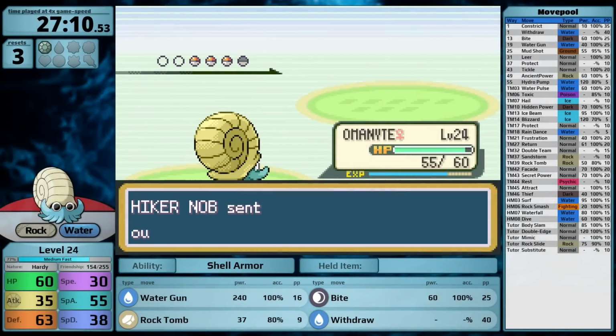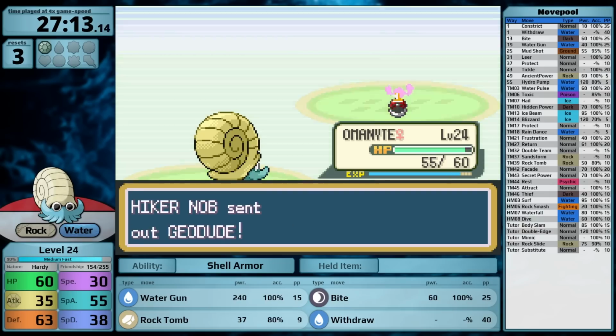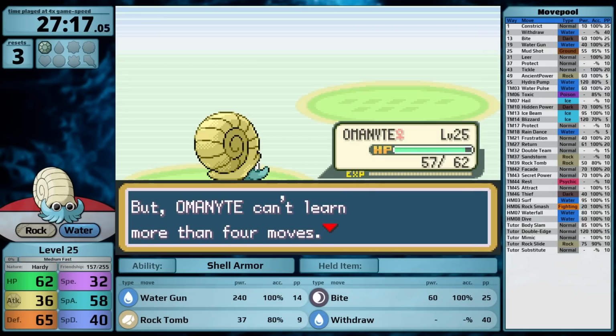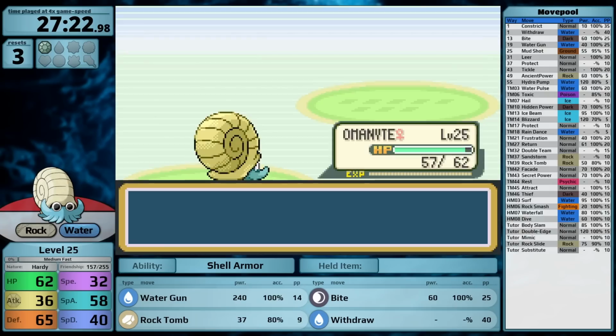One major differentiating factor between Omastar and Kabutops is the fact that Kabutops gets Swords Dance so it can boost its attack stat, but Omastar does not get access to a similar move like Calm Mind. And unlike in Generation 1, Withdraw cannot be utilized for badge boost glitches, so I'm going to delete it once I reach level 25 and teach Mud Shot.